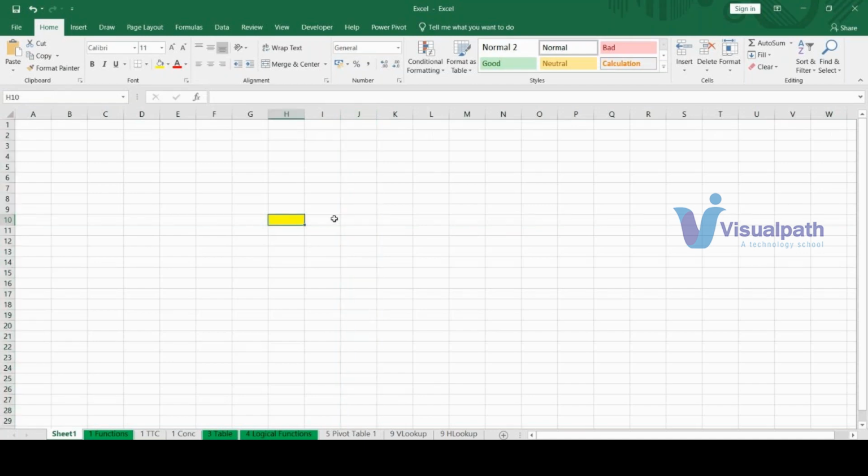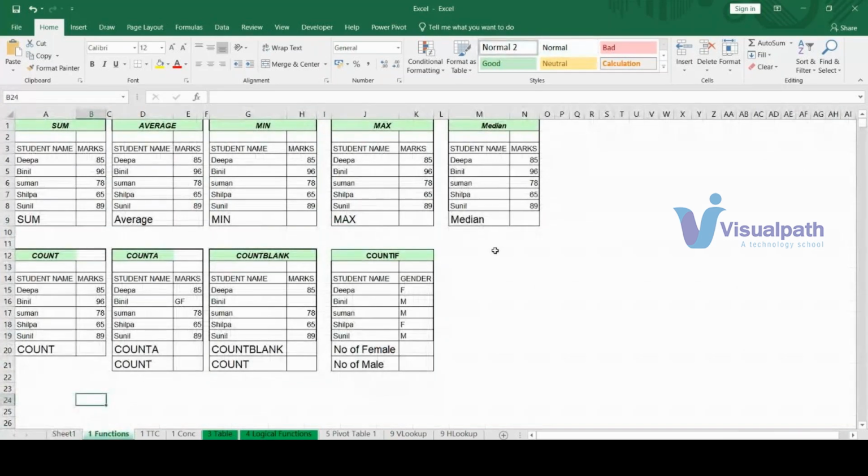Maybe for some of you it might be a very basic thing because you are already aware of it, but it's for those who have not been introduced to Excel as of now, and they will understand from this level. Let's take an example of the functions you will get to know. These are the very basic functions. You will get the advanced level functions as well, but I am just giving you an idea of where we'll be starting.